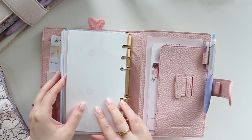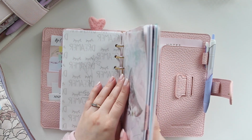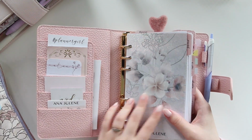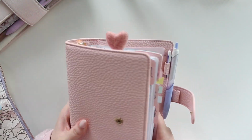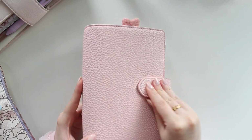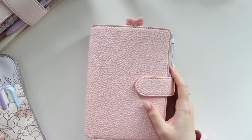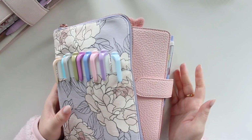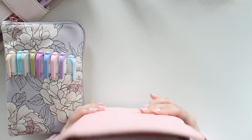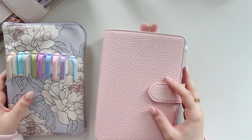I actually do have an order of dashboards that I placed about a month ago, but it hasn't even shipped yet. So I'm not really sure what's going on. So I may have to contact the shop and ask if they're gonna send it to me. But that is my little personal flip of my Estelle Chloe. As you guys can see, it's pretty functional. I have a lot of inserts in there, so that's why it's pretty chunky, but it's working out well for me.